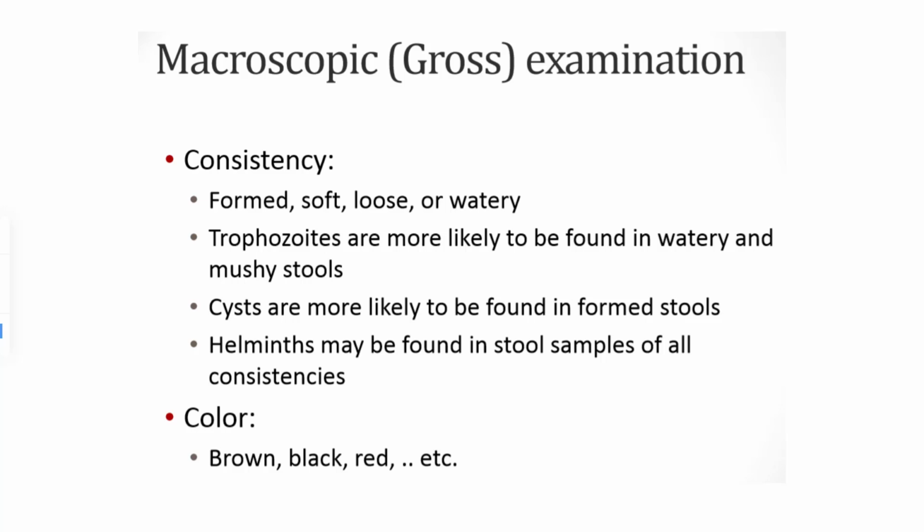If it sits in a container for a period of time, let's say like over an hour, then all those trophozoites are going to start to convert to cysts because it's no longer going to be at the appropriate temperature, which would be body temperature. It's out in room temperature, typically in a container. So we do want to examine those specimens pretty quickly.